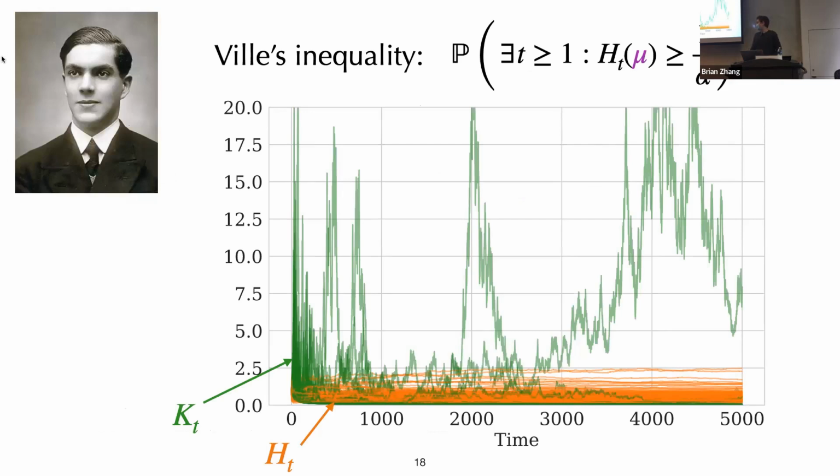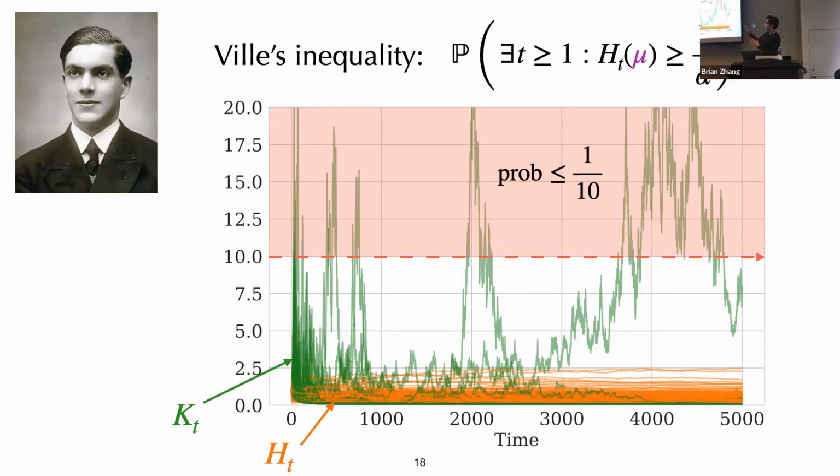And so this is a similar plot where we have those KT processes, and here are the Hoeffding processes in one very extreme example. I'm giving this extreme example to show you that I have the same Ville's inequality, where I can say that HT is never going to go above 10 with probability bigger than 90%. But as you can see, it's actually much larger than 90%. If I were to rerun HT many times, it's much more unlikely to go above 10 than the other one was. And this is because of it being a non-negative supermartingale.